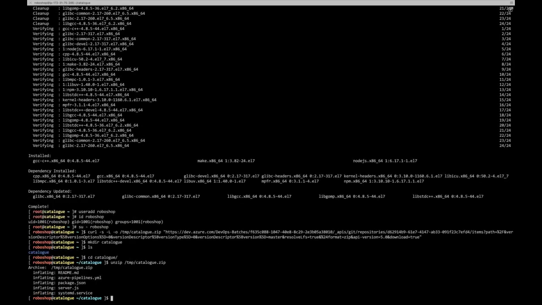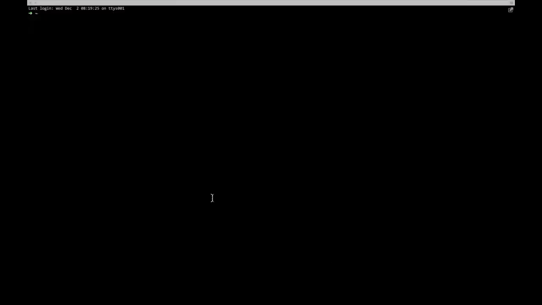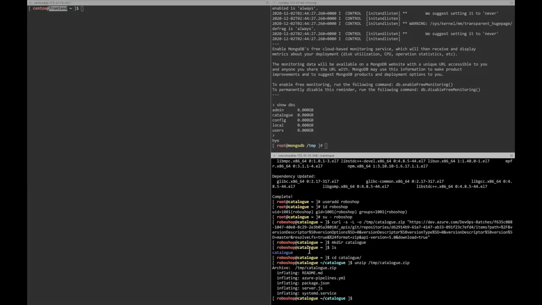Unzip the files which you have in the /tmp/catalog.zip file. Actually, it is supposed to be, give me 1 second, I need to clean up certain files. These files are not expected. But I think that takes time, let it be.